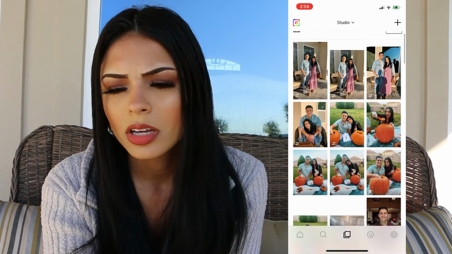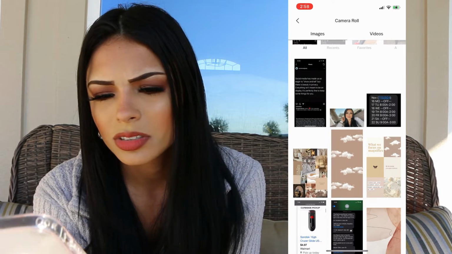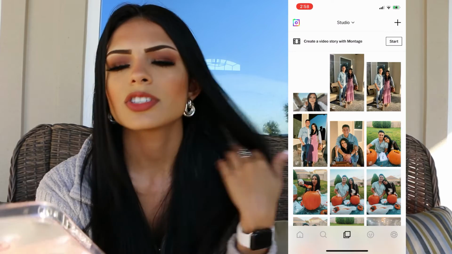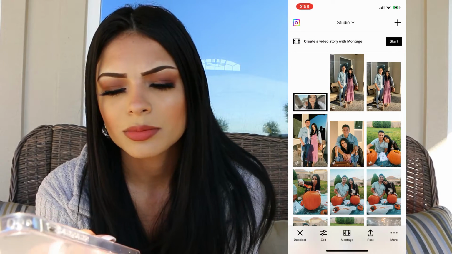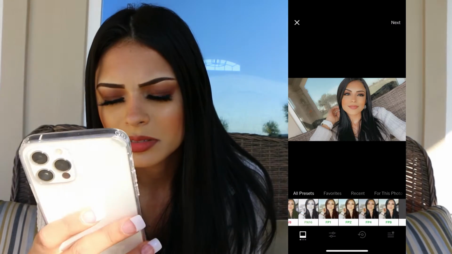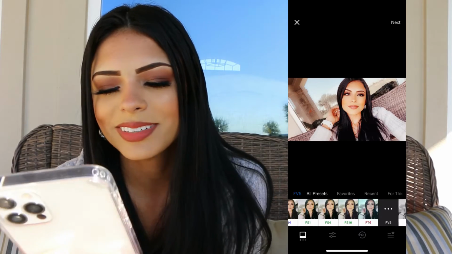All right, so I'm just gonna press add, and I don't know what photo to use really. Okay, so let's do import. So I just imported that photo. So let's press edit, and I really took this on Snapchat, so I feel like these would just mess up the filter because I already used a filter on the picture.